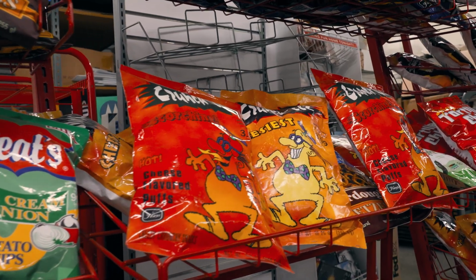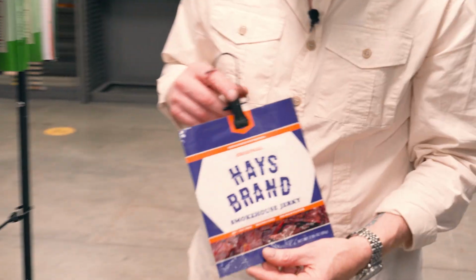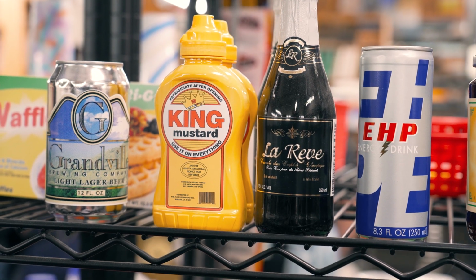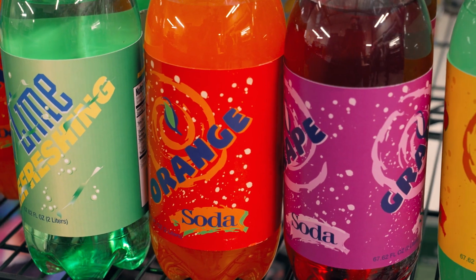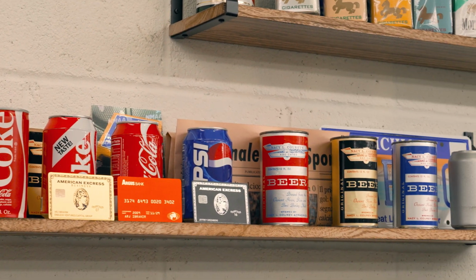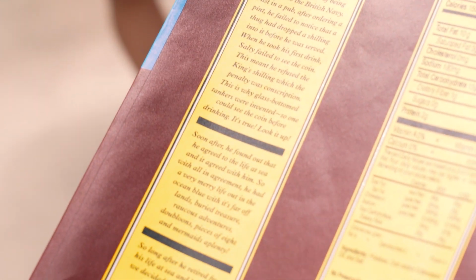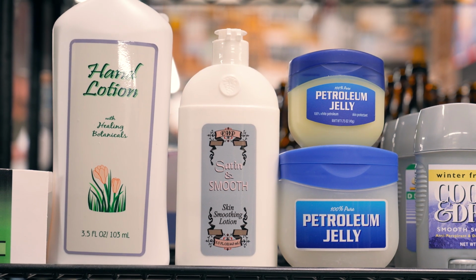And I see that Hayes has actually done their own brand of workhouse jerky. This is Earl Hayes Press. This is what they do, and it's great. That is really thrilling. Captain Salty. Look at this. You even have copy on the back about Captain Salty. And some of these, when you look at the copy, some of them are just jokes. The whole thing is a joke. Or it's a paragraph pulled from a book, and they'll just print it out there. But in the case of this one, I know that one's real. They actually sat down and wrote all that out.